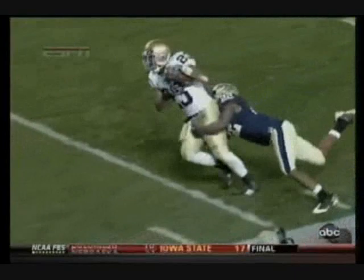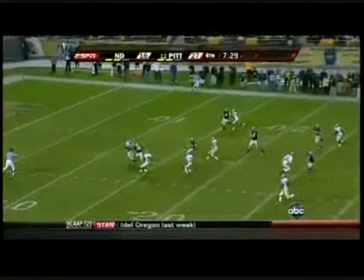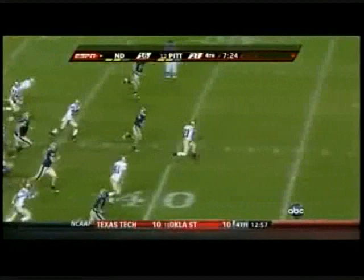The field goal. Irish are very much in this if they can strike fast. Here's Tate. Going to try to give him a lift. He beat the first man. There's an alley in the middle. Tate explodes. One man to beat. Hayes loose at the 40. Hello, end zone. The Irish are back.